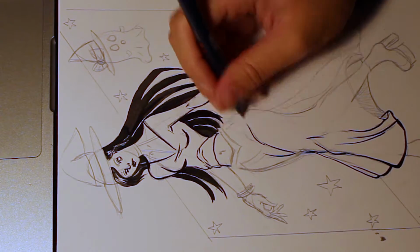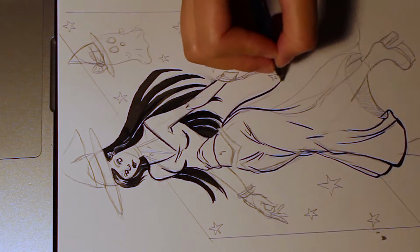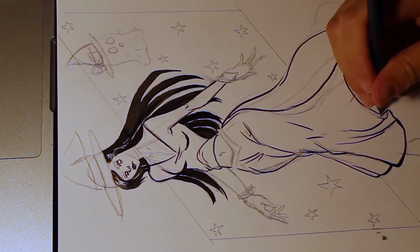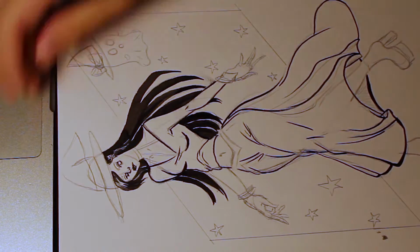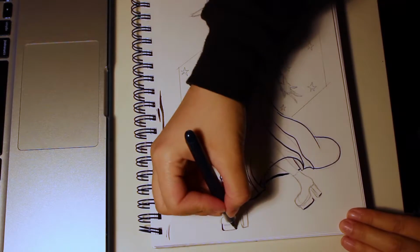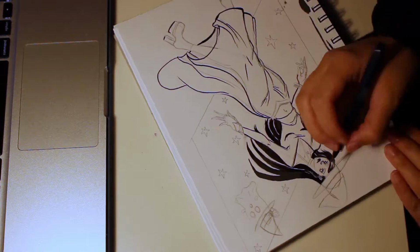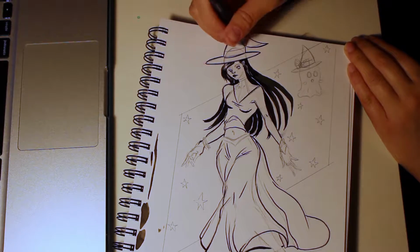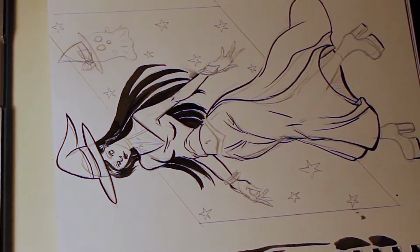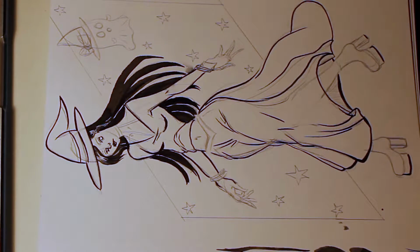And this gave the wrinkles in the fabric and her form in general just a little bit more shape and depth. It hinted at where the shadows might be the sharpest, and I tried to pay attention to that, so I put the thicker strokes where I felt the shadow would be heaviest, which is, the light's coming from above, so it was in the lower sides of the clothing, or a bit more to the left of the clothing, or back if it was a wrinkle in the front and then there were more wrinkles behind it, then I would put it thicker on the ones in the back, if that makes sense.